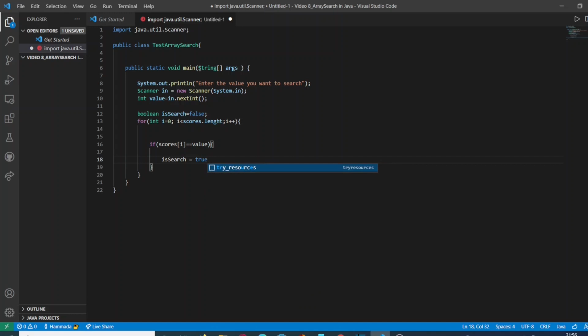And then for each value of scores, if score of i element is found, so it's equal to value, we change the variable isSearch to true, and we print the message found value, and we print the searched value itself.